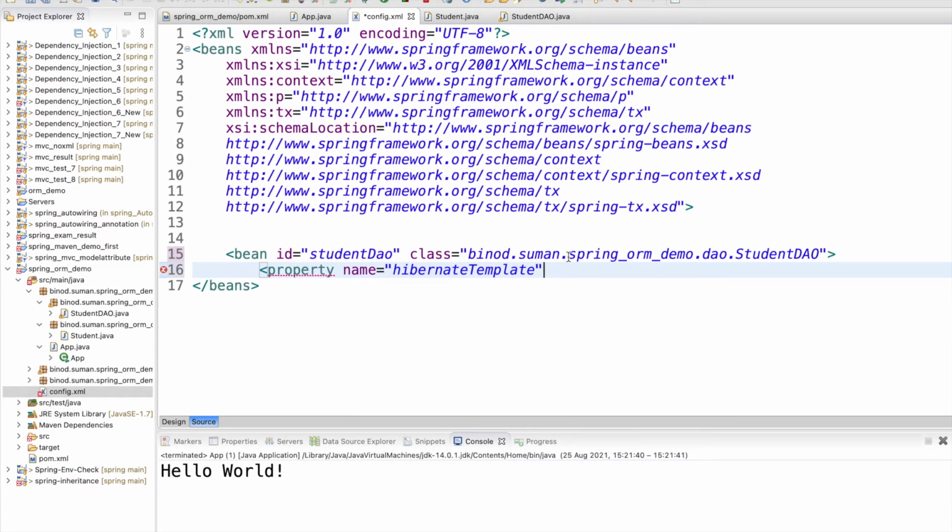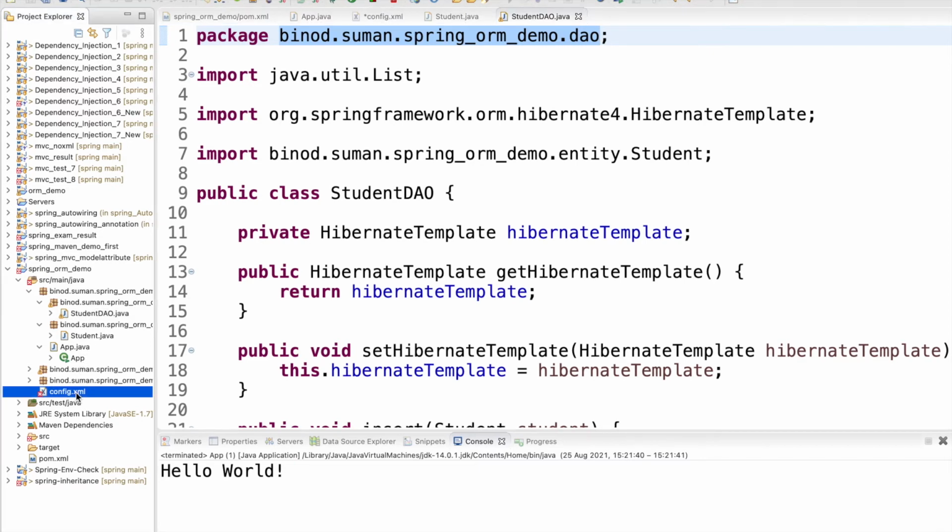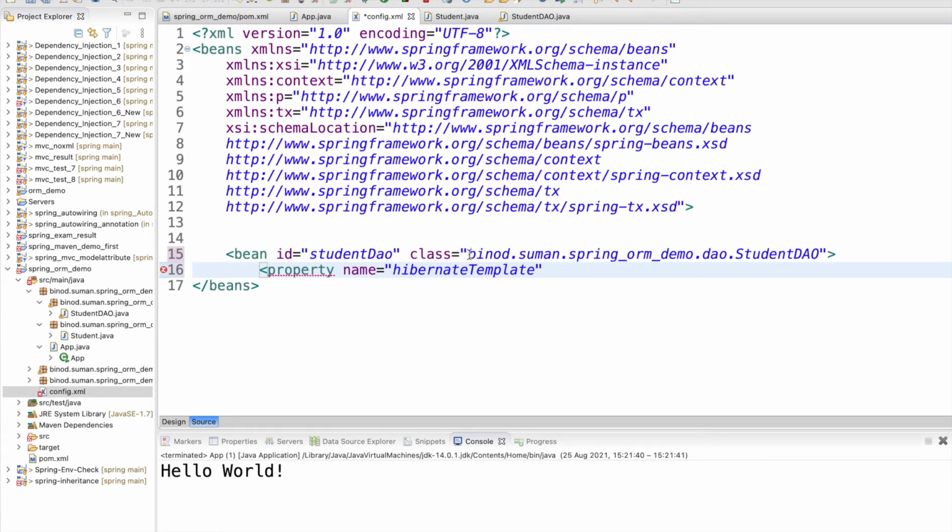If you go to the student DAO, this is the package name, so you can copy this package name and give it here. And I need the Hibernate template property there. Right now I don't have the Hibernate template, so make it empty for the time being.